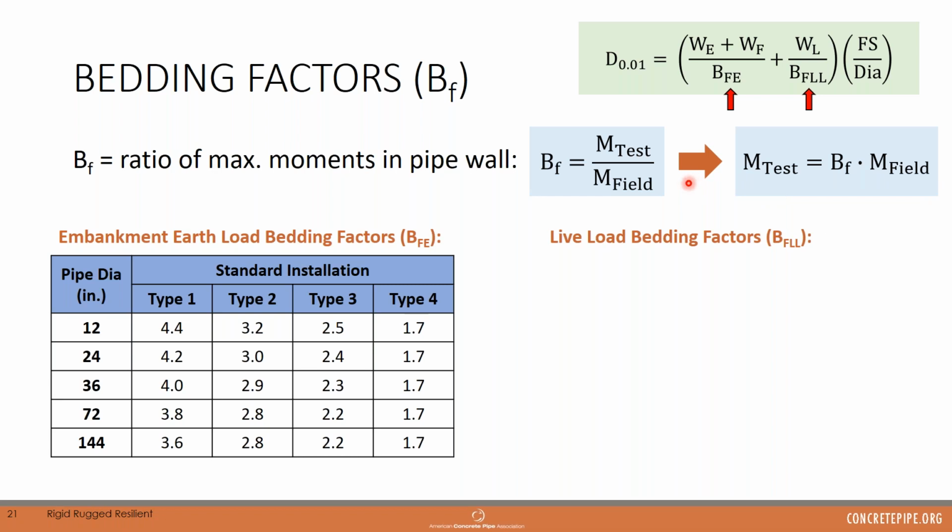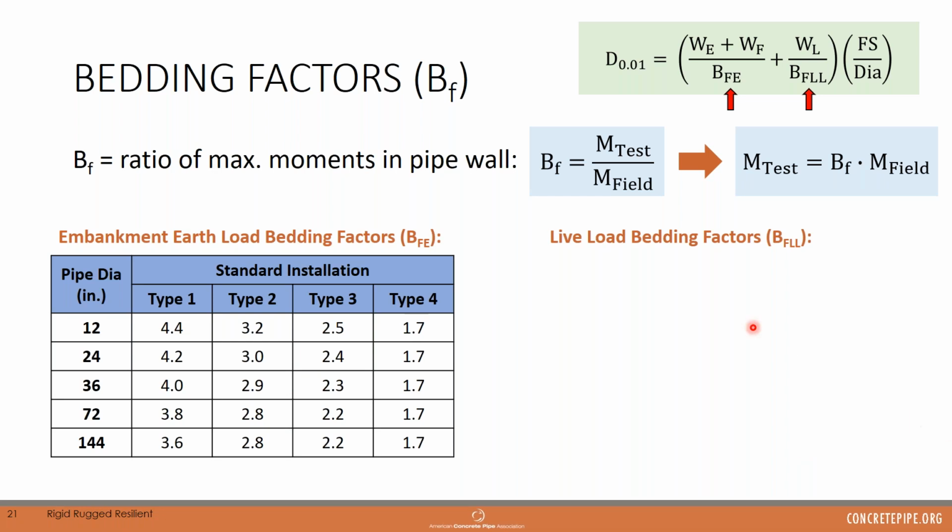That's really how I think of it in my mind. And this chart here gives you an idea what the bedding factors are for a variety of pipe sizes and for the 4 different installation types. So you can see, I think typically most specs will use a type 2 or a type 3 installation. You can see that you're increasing the load carrying capacity of the pipe by around 2.5 to 3 times what that same pipe could carry in that 3-edge bearing test or that D-load test.